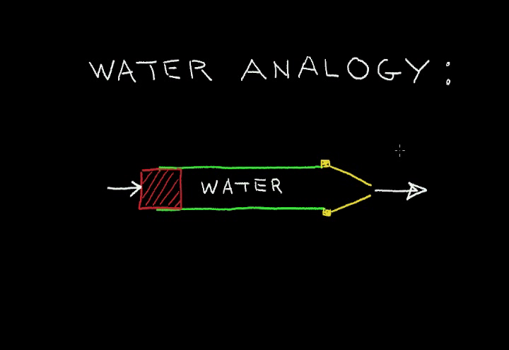This water flow is analogous to the movement of charge or current. This restriction that the nozzle causes in the water flow is analogous to electrical resistance. It resists the flow. This piston on the left side exerts a pressure on the water that forces it to the right. The pressure caused by this piston is analogous to electrical voltage that we'll call V.